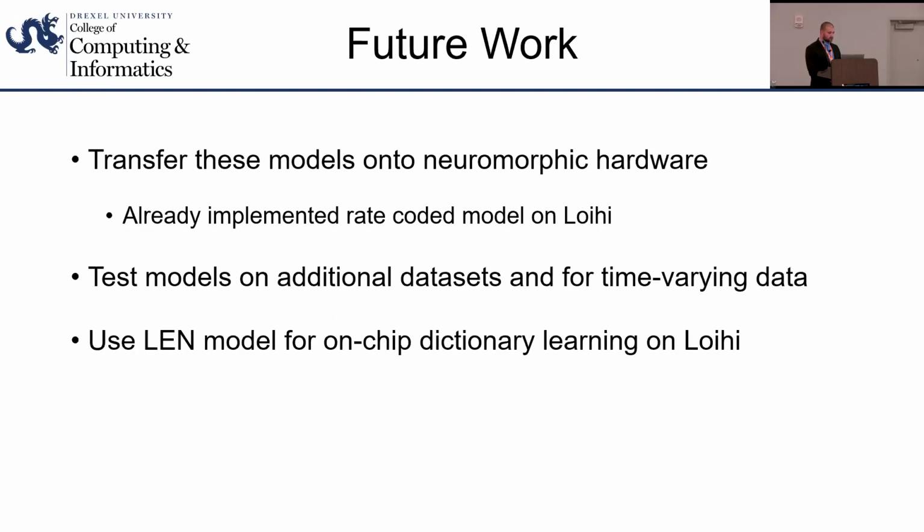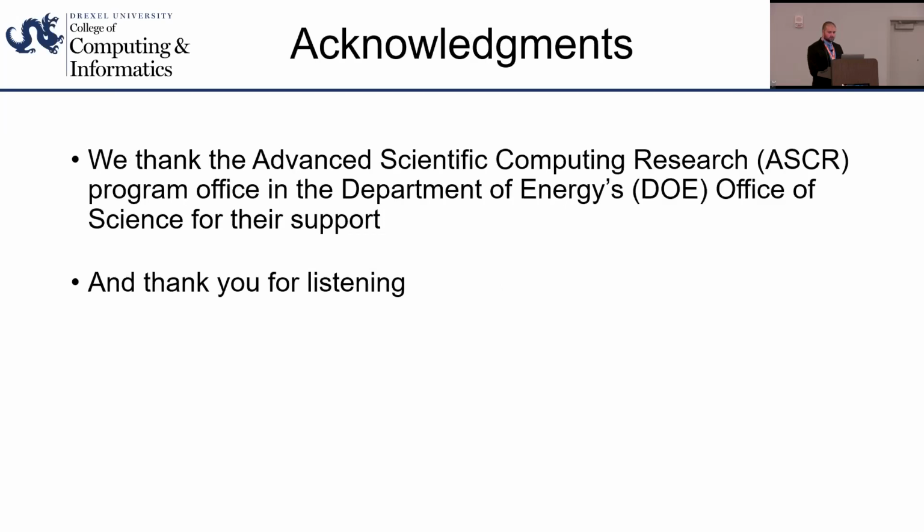So our next goal is to transfer these models onto neuromorphic hardware. We've already implemented the rate-coded model on Loihi, and the consideration for implementing our other models on Loihi involves sparsity in connectivity and spiking activity. We also plan to test these models on additional data sets and time-varying data, and we plan to use them for on-chip dictionary learning on Loihi. So I'd like to thank the Department of Energy for their financial support, and thank you for listening.